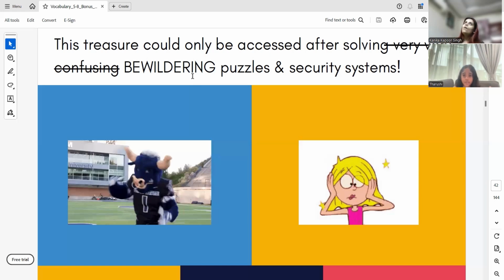Okay, so now if your mama gets confused and asks, okay, Tharushi, what shall I wear today? We are going to a party, a birthday party. What shall I wear? So you should say, Mama, why are you bewildered? Mama will say, what does that mean? What is the meaning of bewildered? You should say, bewildered, Mama, it's confusing. Mama will say, wow, Tharushi, you learned a new word again, bewildered, right?